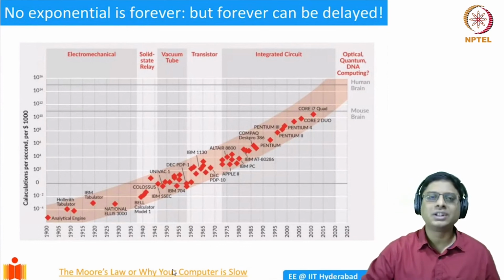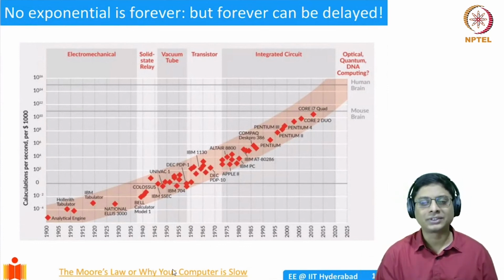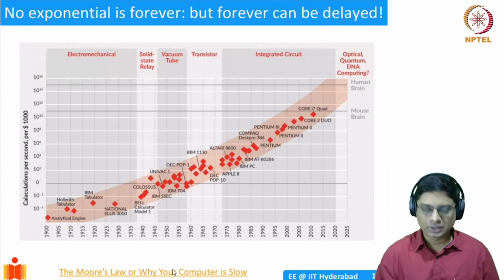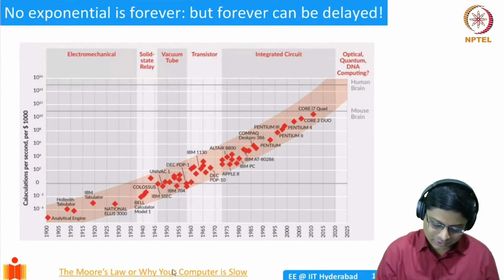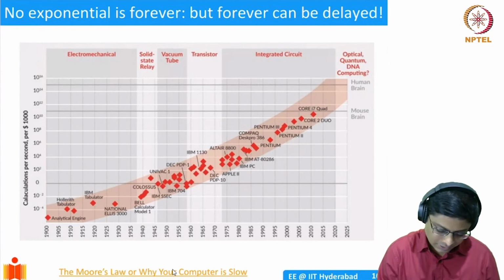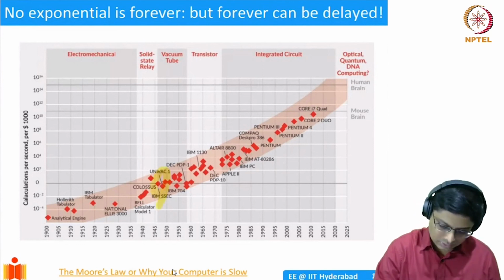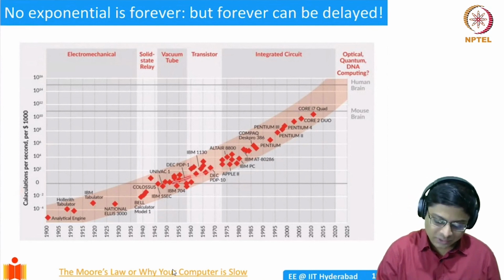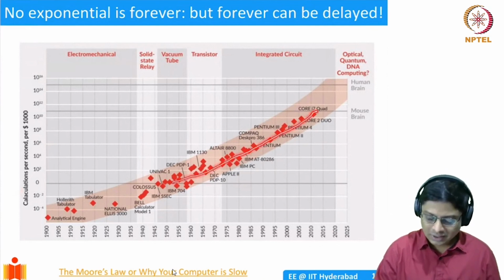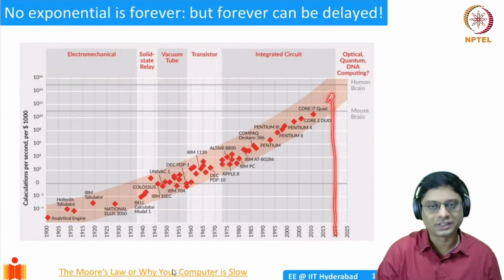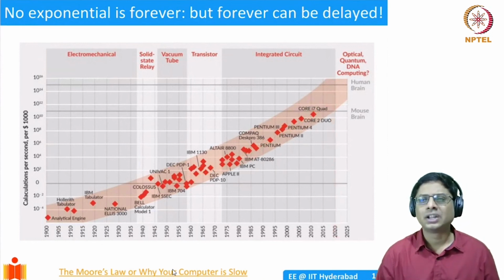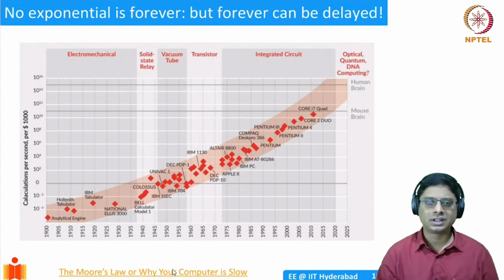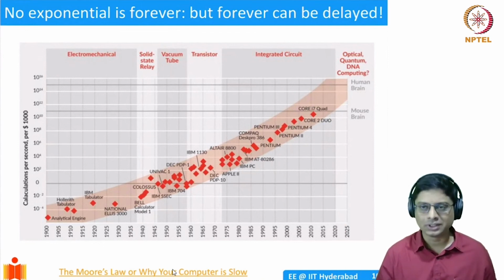This is the exponential increase in the computational capacity over the last century, right? Especially in the last 50, 70 years, starting with the year 1948, we had about one computation per dollar per second. Now, with the increase in these various processes, we have managed to increase this. And now we have come close to 2020, somewhere here. What next? There are a whole range of ideas that are being discussed, and no one really knows.